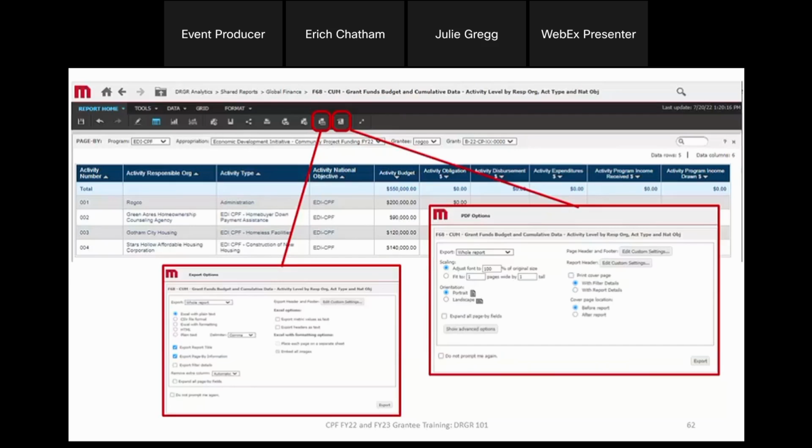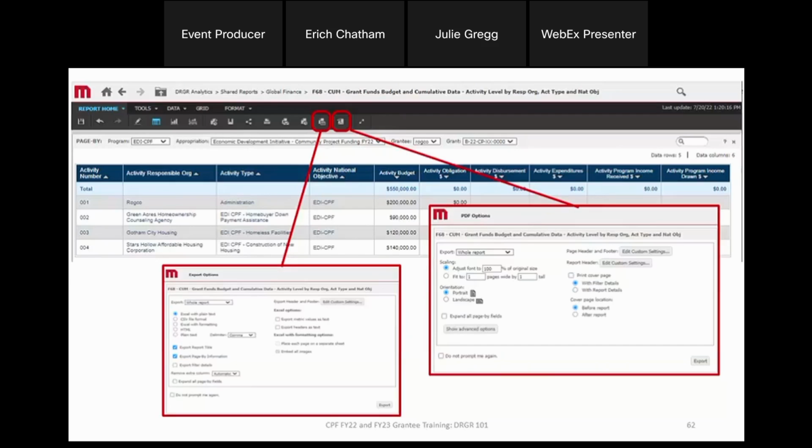Once you've viewed each of those reports, and here's just a screenshot of that, you're able to export via Excel or PDF. We've just highlighted here the options for Excel with or without formatting as an Excel or a CSV file. You've got a few options here.